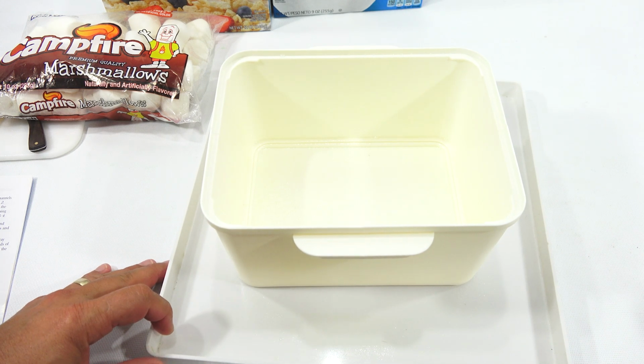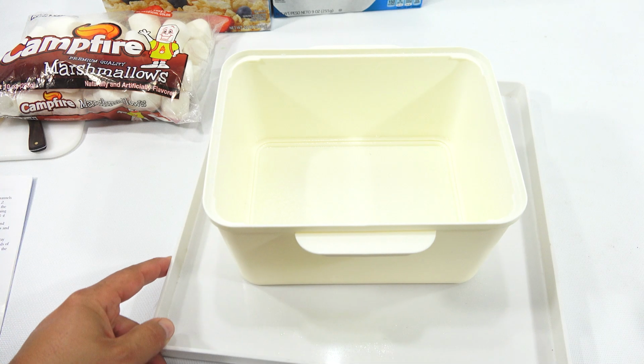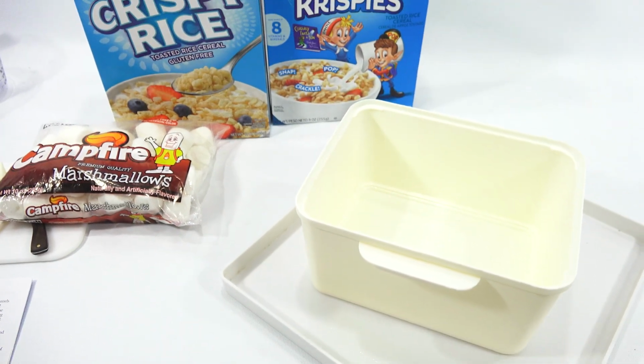All right, so now that that's done, I'll tell you what, I'm gonna clean my hands. They're all covered in this spray. And we come back and we'll start measuring out the ingredients.